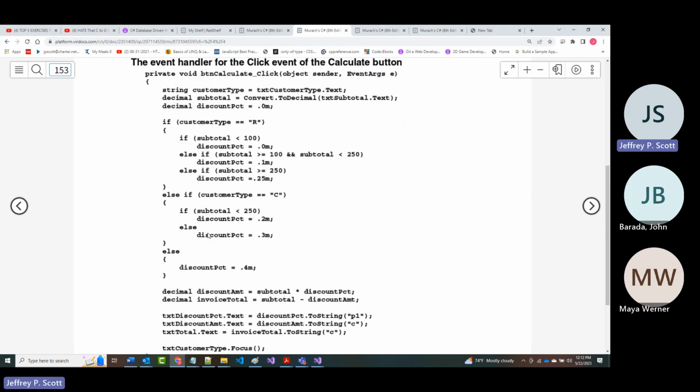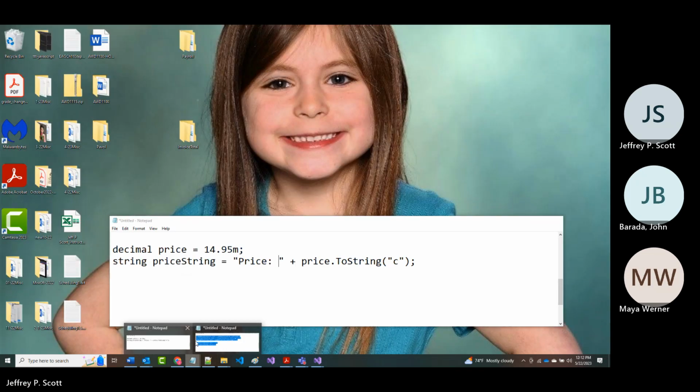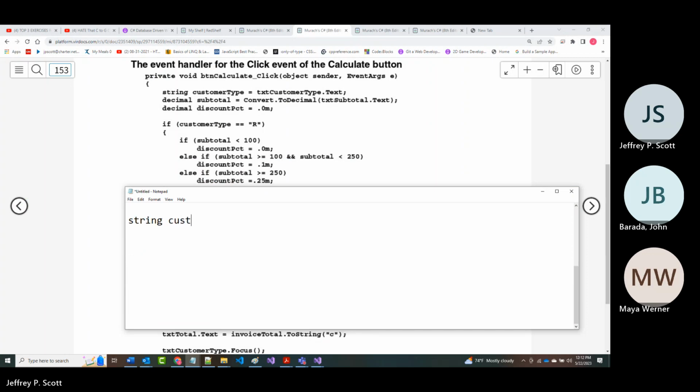So the code that I have to add is in here. It's in the calculate, so I'm just going to copy it. Notice they're still doing that convert dot to decimal.